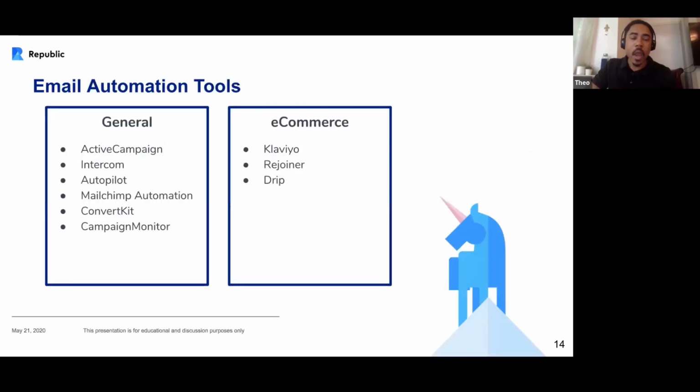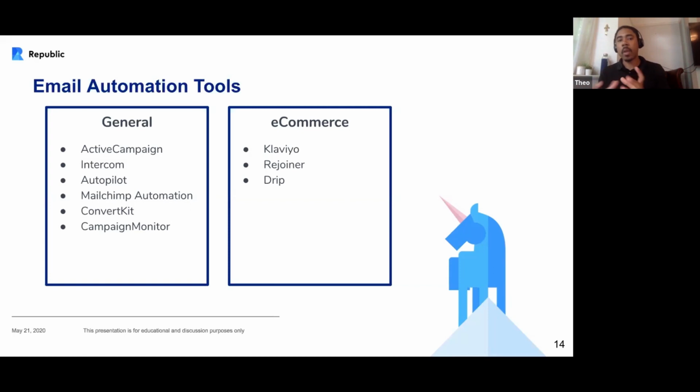All right, great stuff. Here are some email automation tools which I've used over the years and found to be very good. All of these allow for trigger-based emails, so lifecycle emails, and they allow you to set up certain events on your site. Some of them will require you to put a pixel or a little script onto your site, and then you'll be able to track events, or see if someone has done certain events, and you can then send out emails based on that. So these ones are really good, and I would recommend having a look.